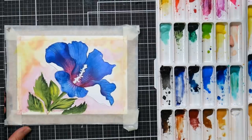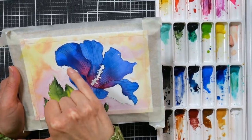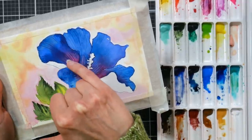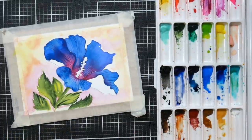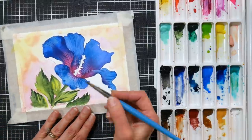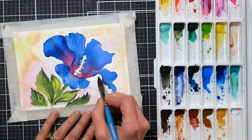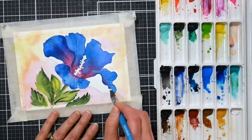Now we're going to look at this dry and you can see the different effects on the different petals. My favorite is this one here where you can distinctly see the lavender color, the phthalo blue, the magenta, and areas where the magenta and phthalo mixed to create an indigo color - I really like that. The great thing is every petal looks a little different and gives you a lively effect. One of my favorite things when painting cards like this is to have four or five going at once - tape them all down and go from one to the next. Poppies work really well with this technique too, and lilies - any flower with a big petal will be beautiful.